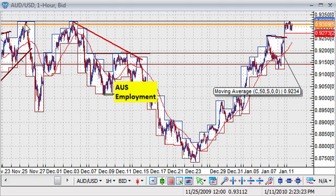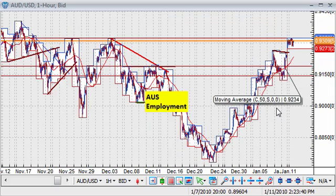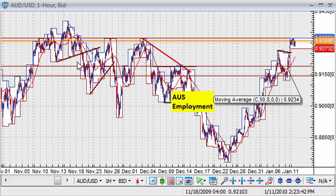In fact, we had both of these tops here acting as a very important resistance level for us, and we see that the markets were unable to move past that in today's trading. The next important level then is this high we had, which was a high for the year, around the 0.94 area, which we hit around November 16th.